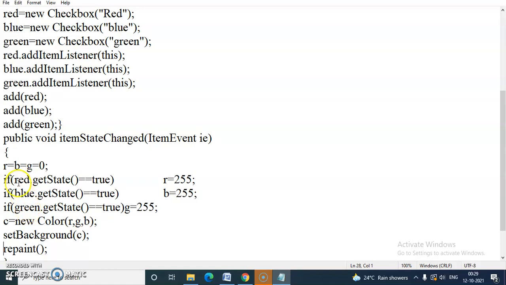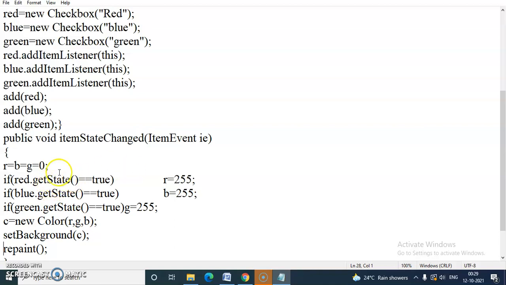In this if statement, the checkbox red, checkbox blue and checkbox green. For the checkbox red, the getState method is used to check the current state, whether it is true or false. If the red checkbox is enabled, that means if the red checkbox is in the true mode, the red is to be declared as 255, the highest value. 0 to 255 is the color range.